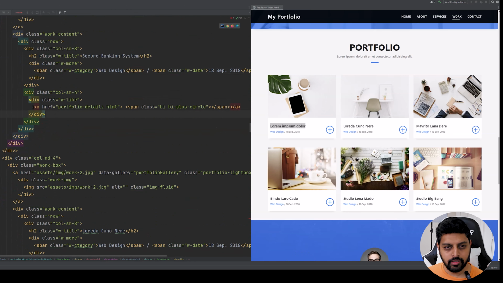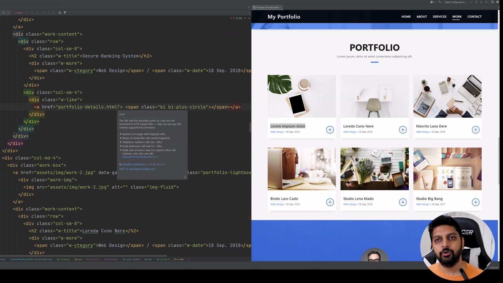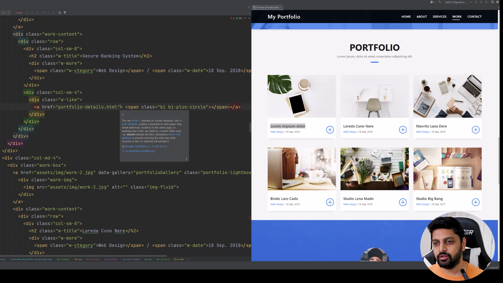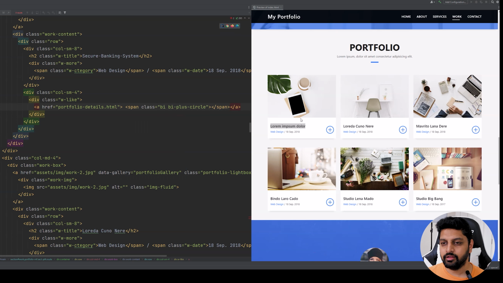Now, if you see here, it's going to take us to a different page, which is portfolio-details.html, but we wanted to include our GitHub links, so that way recruiters can actually click on this particular tab, and then they should be able to be redirected to the GitHub project itself.